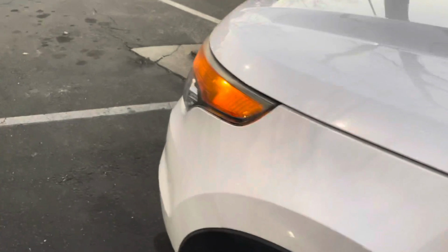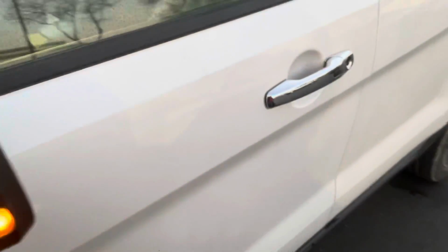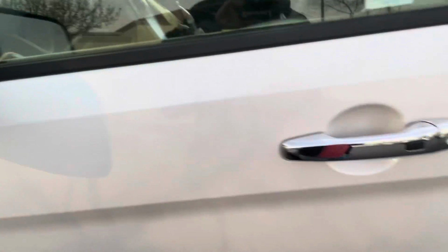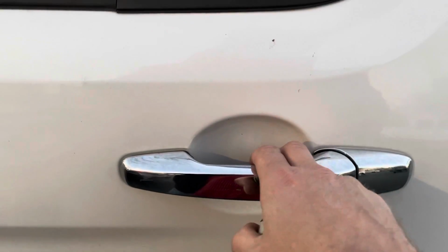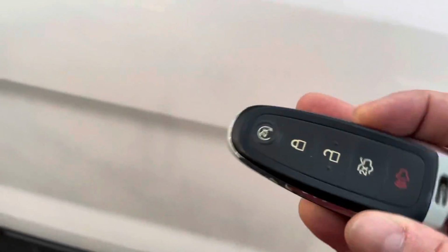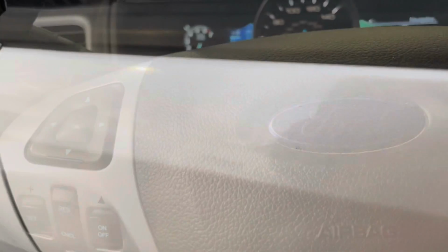I have not pressed the key fob, nor have I touched the driver door. There it goes again. And I will open the rear door because it does not take the key fob, and so my car does not stay locked. So I will be replacing the battery on my key fob on the 2014 Explorer.